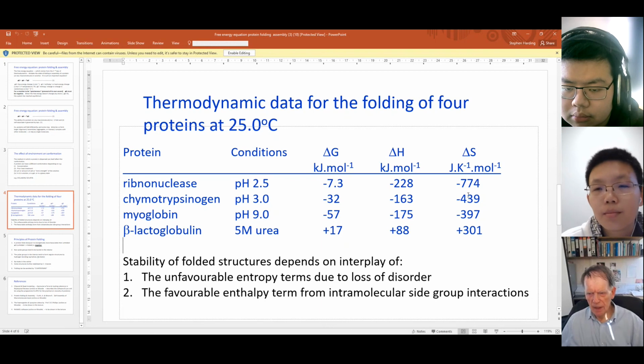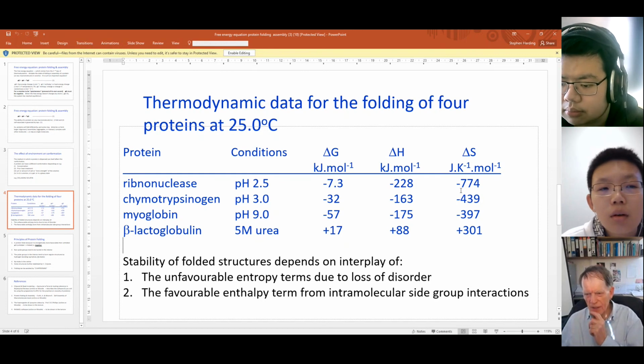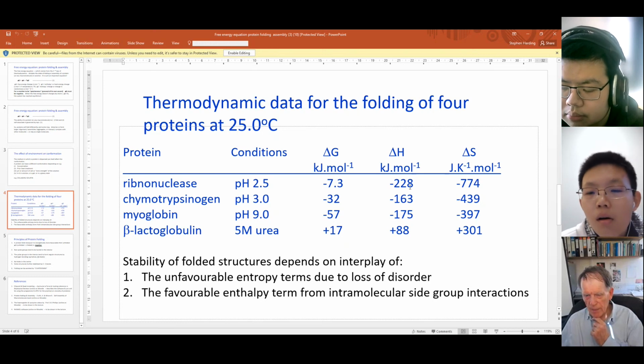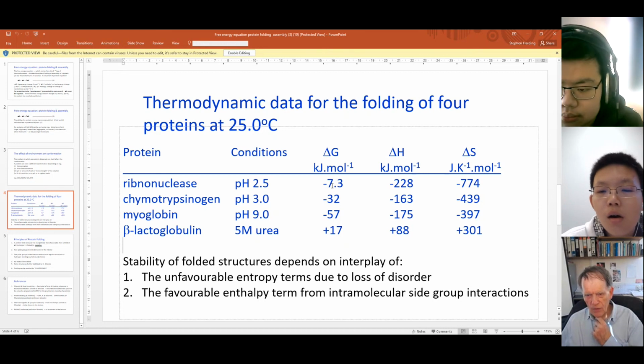degrees Kelvin. And oh gosh, you think, that's going to be a very large number. Therefore, when you've multiplied, you've got minus T delta S, which is going to be a large positive number. But don't forget, these units here are kilojoules per mole. So to convert to joules per mole, you multiply that by 1,000. And that's why for these 3 cases here, the free energy of folding is negative.